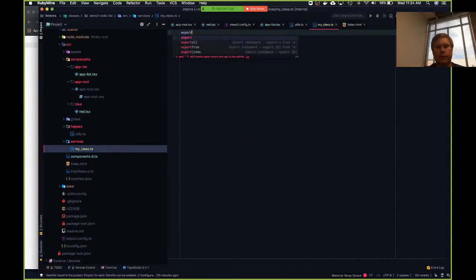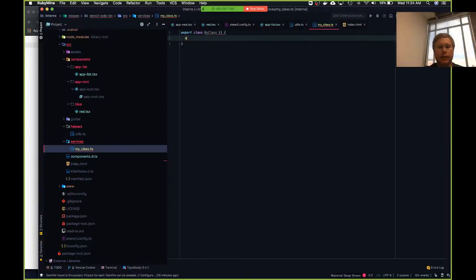And then you export a class, and then you can create a static function. I'm getting the syntax wrong.